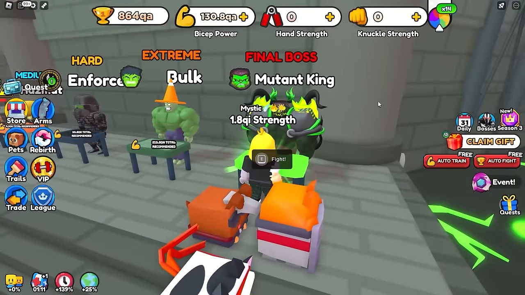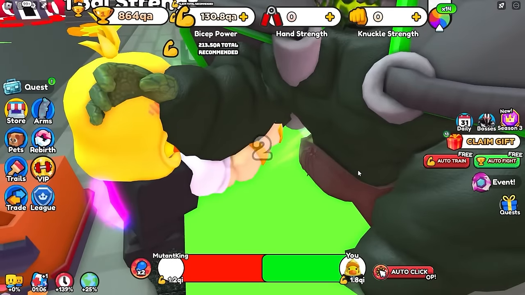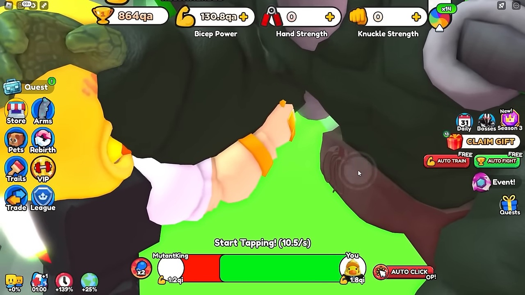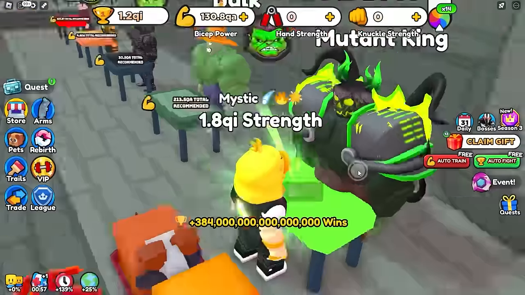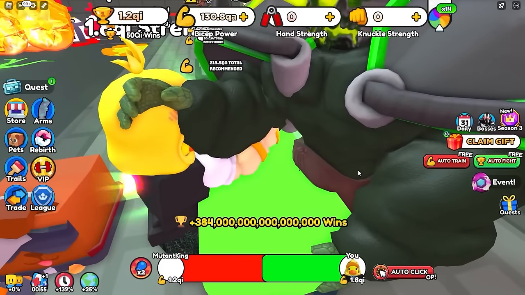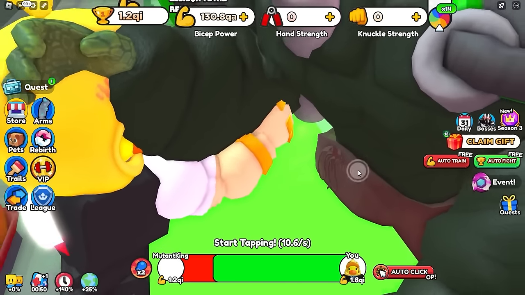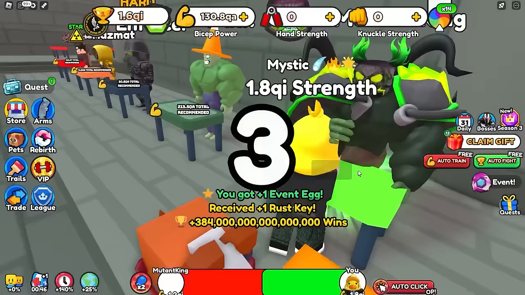150 more times. I actually don't know. For some reason, my mental math right now is terrible, but it should be a little bit faster than the Mutant King. Hope it doesn't take another hour, but it looks like we will be escaping the bunker and moving on to the dino world within about 3 hours of play, which is pretty impressive for zero Robux spent. And so I'm gonna let this bad boy do its thing.